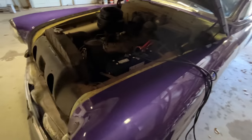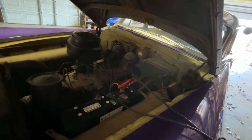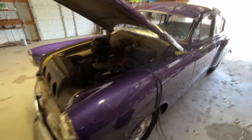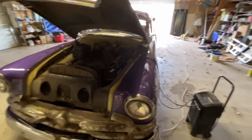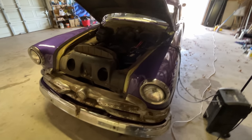With the battery tender on it, the battery should be good, though I do see that light is not on. Oh, because they have the cable off. Okay, cool. That's a positive, I guess. Huh. Maybe there was something parasitic drawing on it. Who knows? But I'll get her together here in a few minutes, and we'll see if she will run appropriately. I hope so.